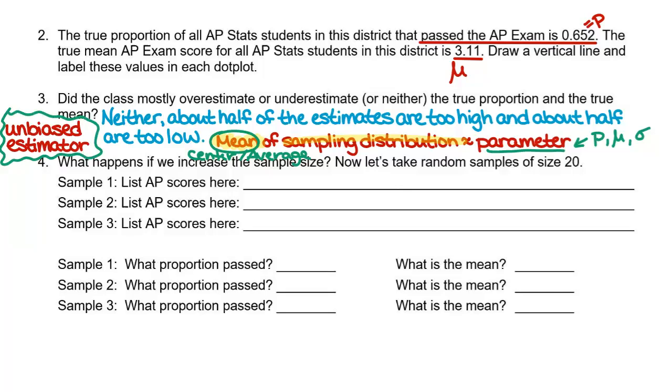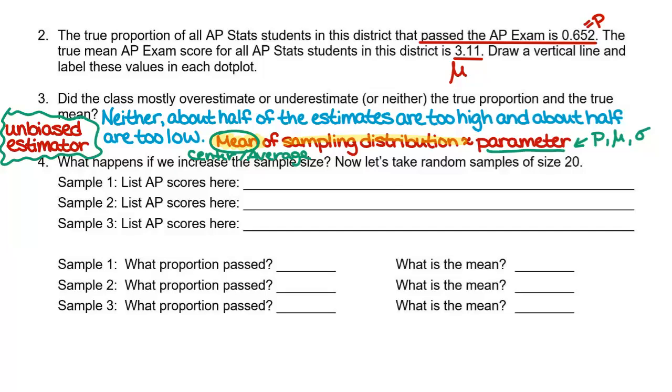Do you guys remember when we did the Beyonce Crazy in Love activity? All right, so I have those graphs up here. They're a little worse for wear, but they're still up. This one over here was when I had you guys just pick out 5 words, go. We called that a convenience sample. Did this one do a good job of estimating the true average word length? No, here's the center of our distribution. Here's the true average. This is a biased estimator.